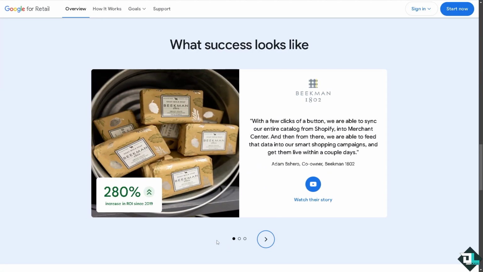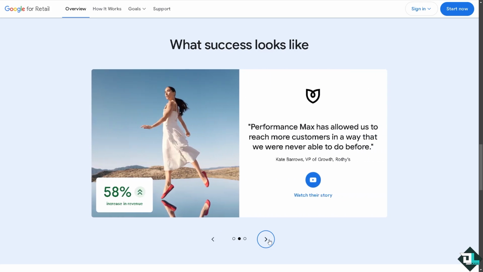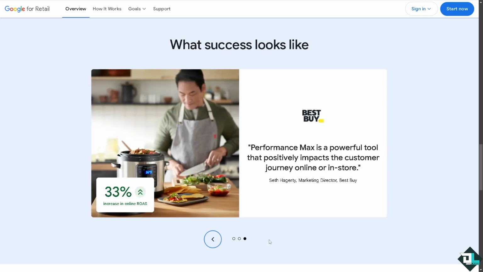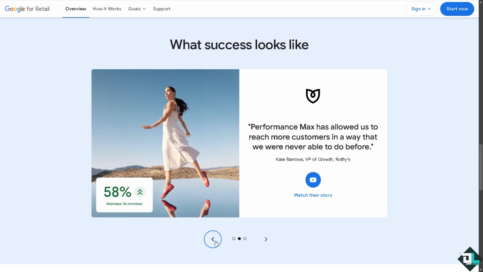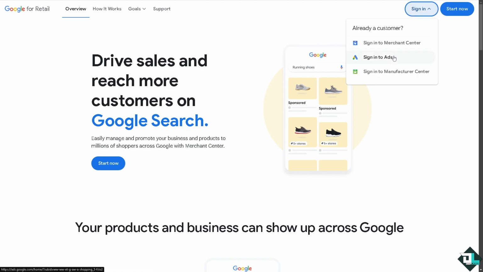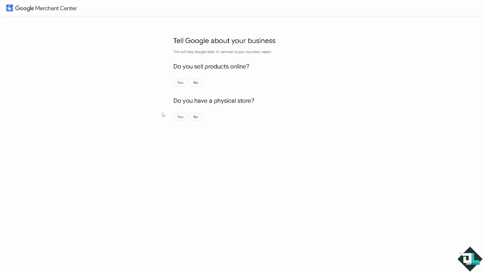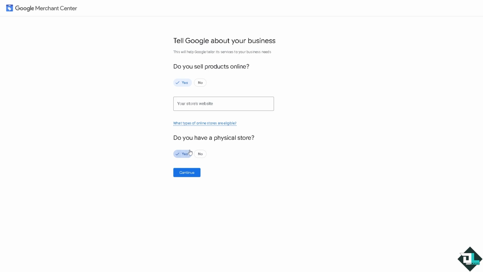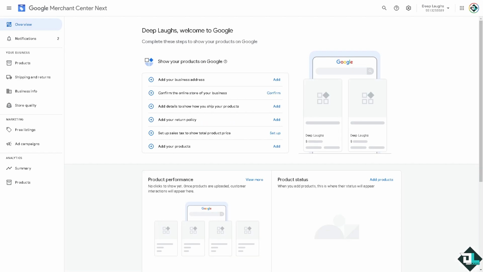In today's video, we are going to show you how to give access to your Google Merchant Center account. Let's begin. Now, the first thing that you need to do is to log in using your credentials. If this is your first time in Google Merchant Center, I want you to click the sign up option. And from here, just follow the on-screen instructions and you're good to go. To grant access to your Google Merchant Center account to other users, you just have to follow these simple steps.